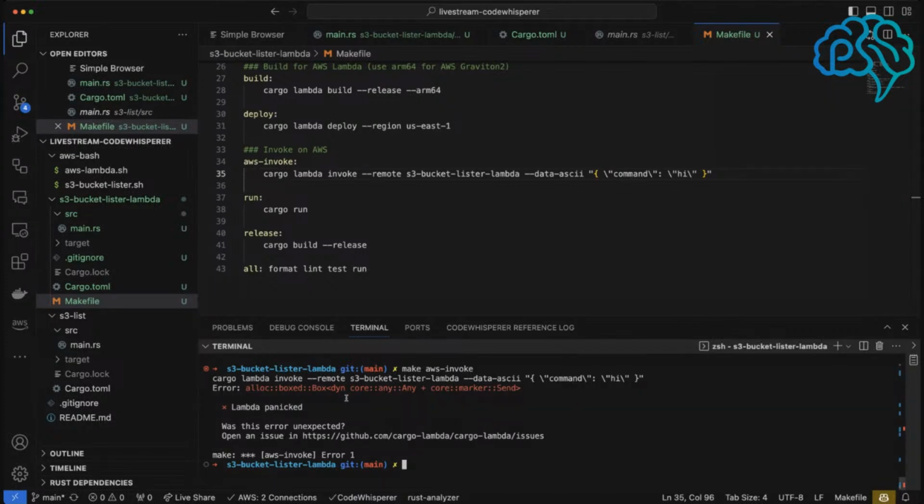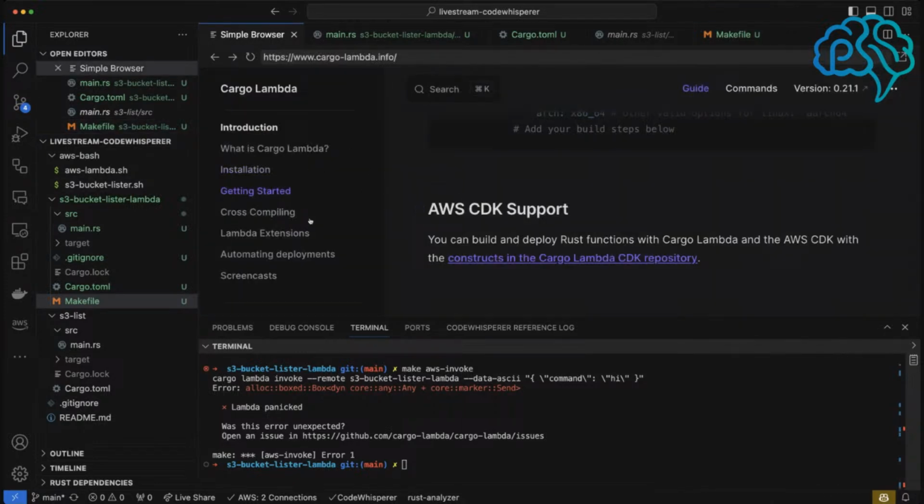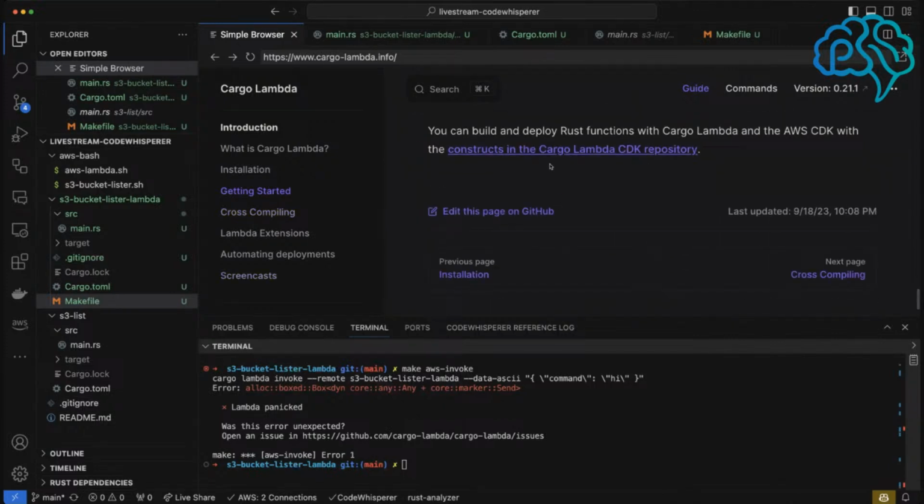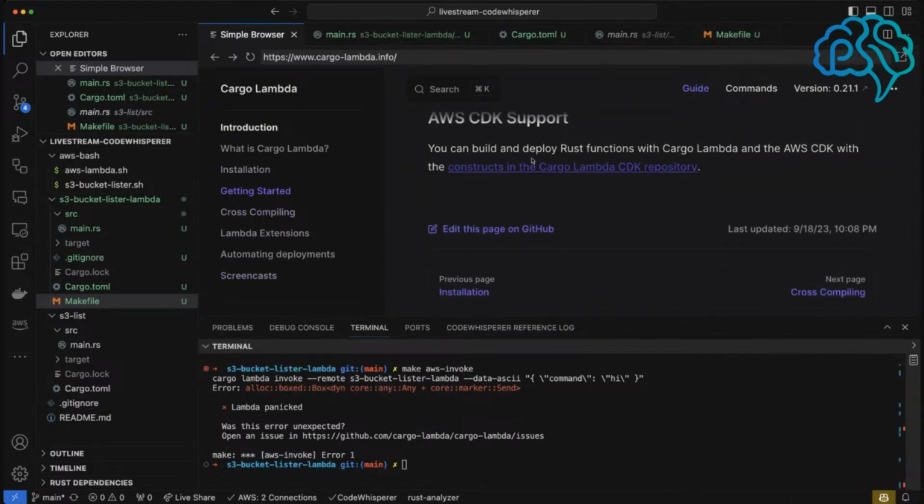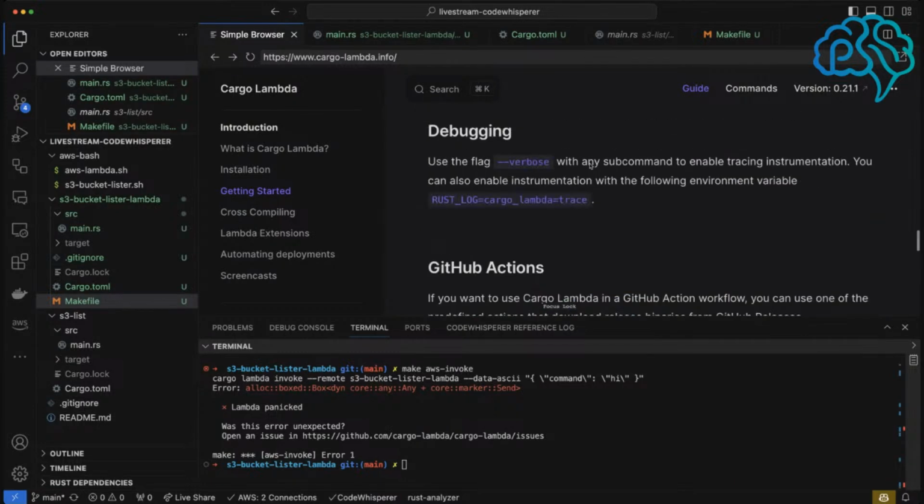Because we're calling the AWS ecosystem, I would have to go to that Lambda and give it some privileges in order to make it invoke it. So that's a pretty easy one to fix. I'm kind of curious though, I guess you probably would need to do AWS CDK support if you're calling something in Lambda.